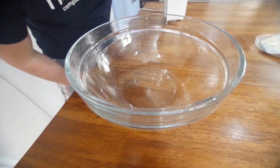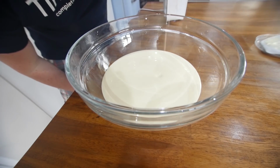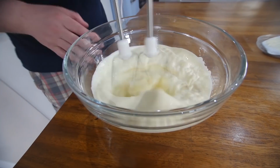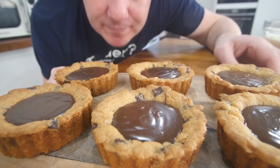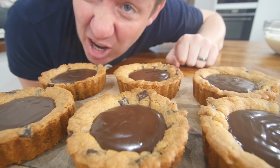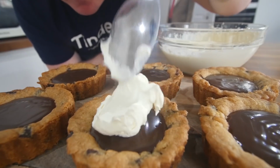For our chocolate tarts, one of the ingredients for the ganache was cream. So here is some more double cream, whiskey. Whipped. So what I'm gonna do is, oh, I've got cream on my camera. Whoops. So what I'm gonna do is take my tarts and just do a very rough dollop of cream.